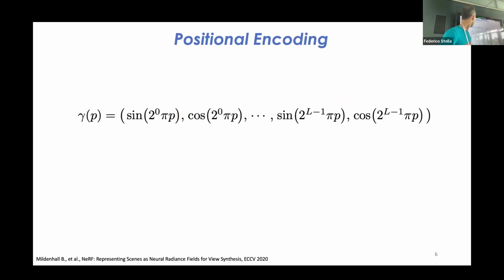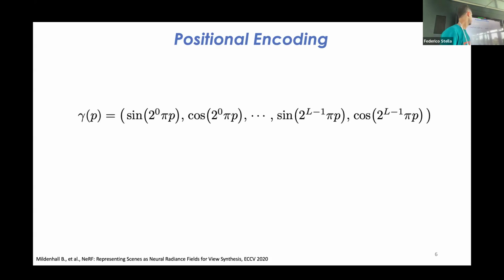Before we see the result, just a quick word about positional encoding. You've seen something like this for transformers, I guess. There is positional encoding in transformers because transformers do not see positions of tokens. You need to give them the position as well, so you give them the token and a number that corresponds to the position.